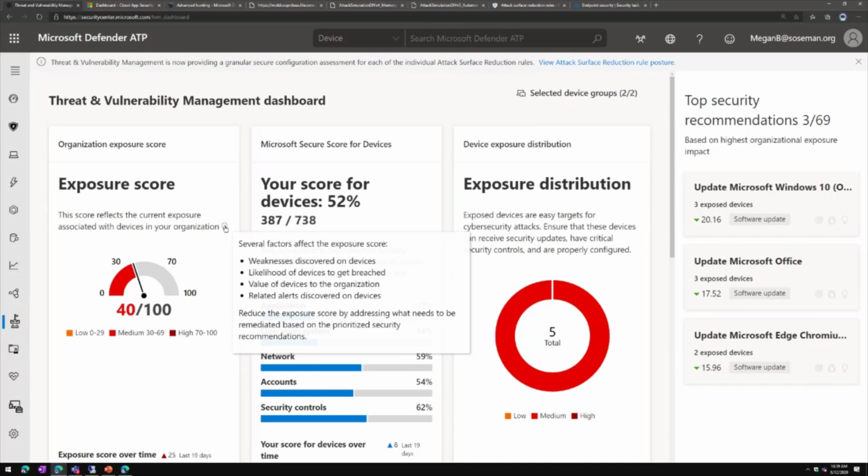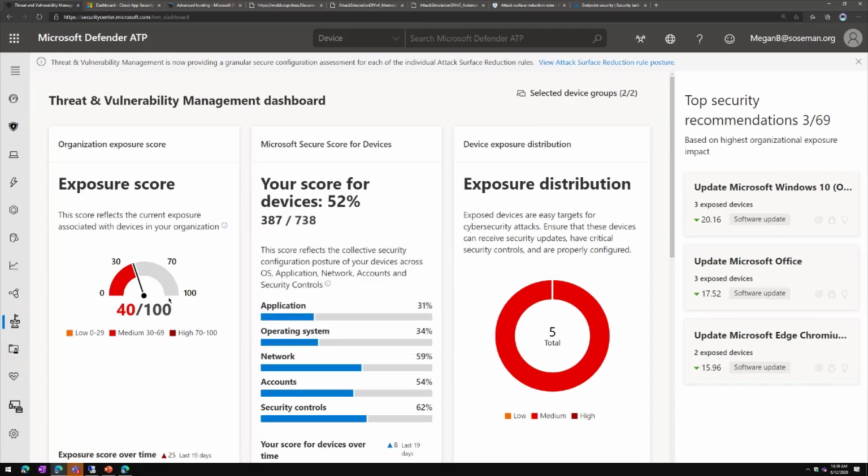We look at things like, and using machine learning to understand this, the likelihood of that device getting breached based on the apps that are installed on it, based on the number of vulnerabilities in those apps and in the operating system that may not be patched. We look at the configuration of that client. We look at a lot of those different variables to then understand, at scale across the environment, what level of exposure you are at.